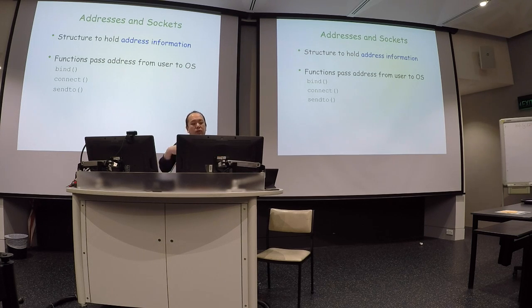So we need to provide a socket address for some important functions, like the bind function, which is used to bind a socket to a specific socket address. At the time when you create a socket, the socket is clean. It doesn't have any address. Now, before you can use the socket to accept incoming connection requests, you have to bind that socket to a specific address. And this is achieved by using the bind function. And whenever you use the bind function, as you can see, you have to pass a socket address to the operating system.